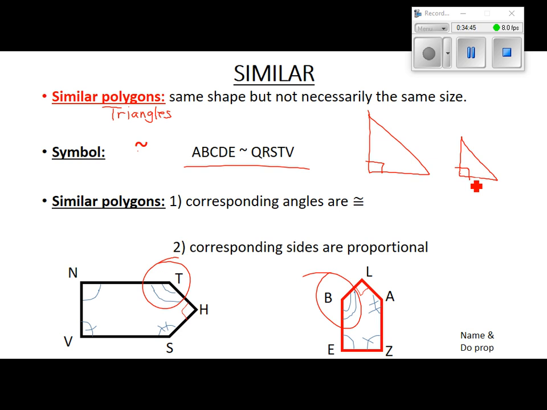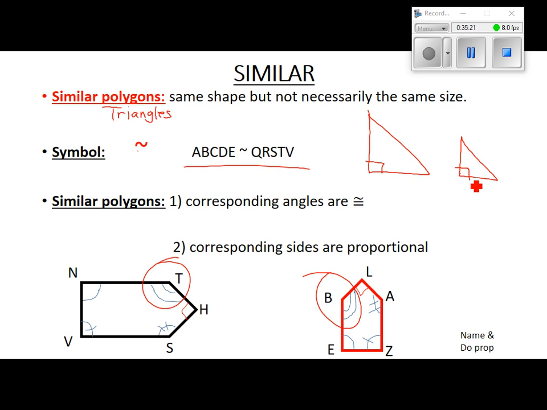You look at my blue one and my green one here. In the blue triangle, that's a right angle. In the green one, that's a right angle. Now hopefully you guys know by now. Anybody have a guess what the measure of this angle is? 45. So what's this angle going to be? 45. What's this angle? 45. This angle, 45. So in similar polygons, the corresponding angles, the angles that match up, are still congruent to each other.